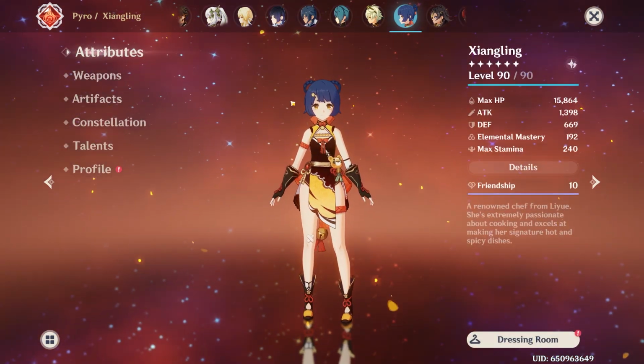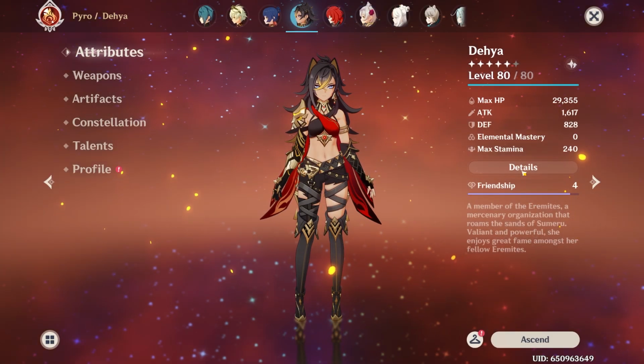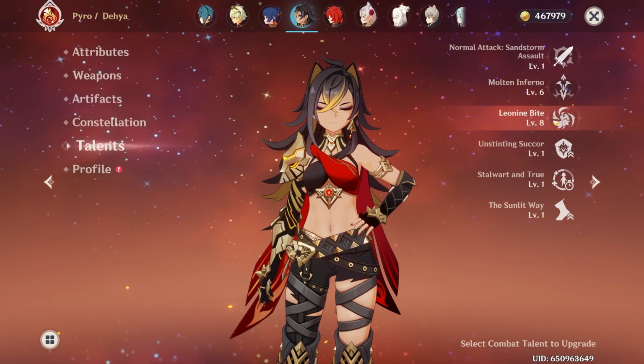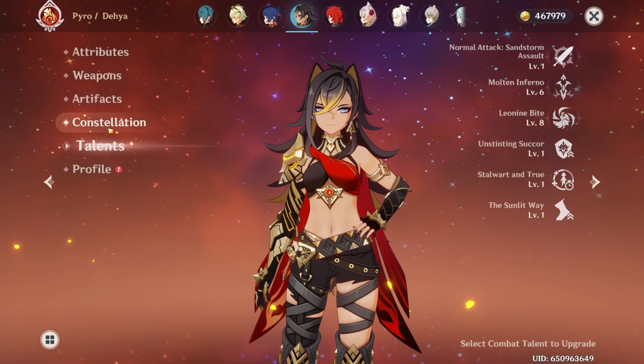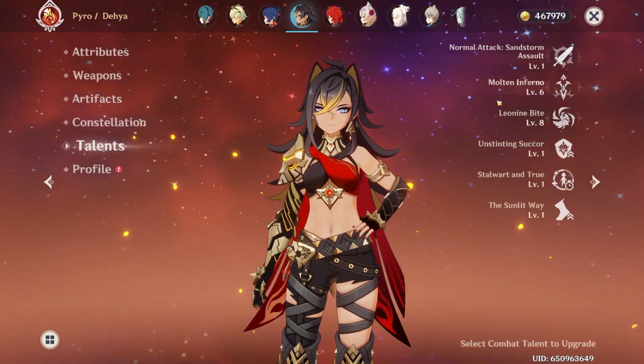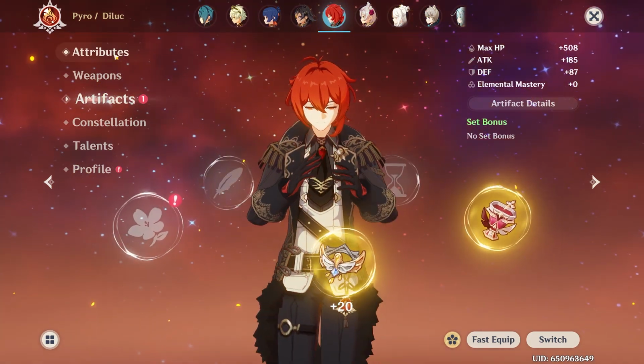Yeah, that is an amazing Xiangling. I want to use her in a Vaporize comp later on. No, I don't really know how to build Dehya because she's not very good. I've never wanted to build her, but she's very low on crit rate. I don't know if she gets some crit from her kit. Maybe she does. C0, talents are 1-6-8, so she's kind of just being used for ult and hasn't been fully built yet.